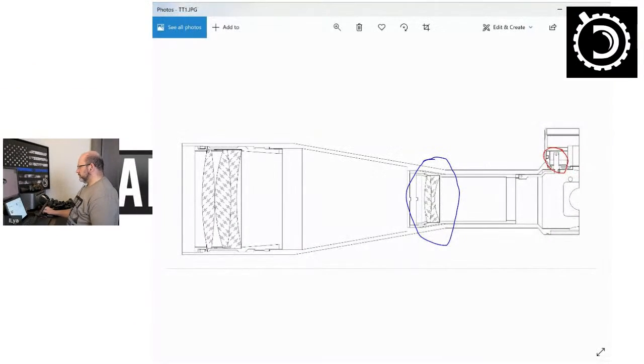So the first one that I'm going to show you is a drawing that I marked up that wonderful people from Tangent Theta so nicely provided for me. This is how part of the internal construction of a Tangent Theta rifle scope works. Okay, so this is the way this cross section is done. If this is a scope, this is a horizontal cut through the middle, and you're looking through below at the cross section of a side focus turret.